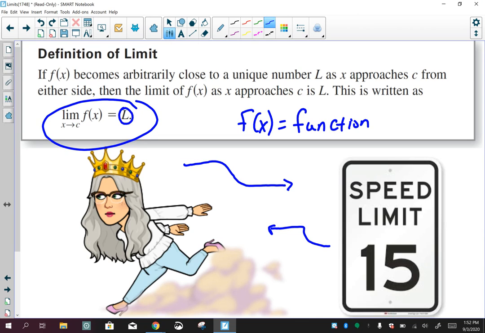So that limit can come from either side. But how you look at it is, when you're looking at the definition of a limit, I've got this fixed point, the school zone. This fixed point says, okay, at the school zone, I can go anywhere up to 15 miles an hour, but I can't go over 15 miles an hour. So I'm either coming off the highway and slowing down, or I'm coming out of a convenience store and speeding up. But the point being is I can't go over that 15 miles an hour.